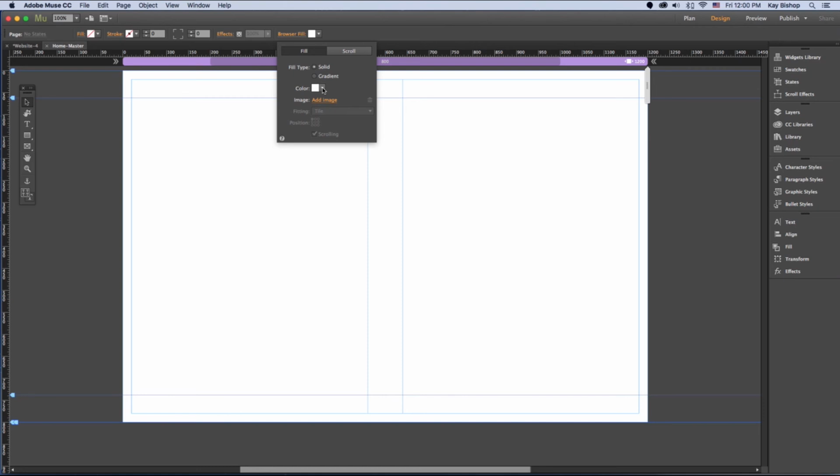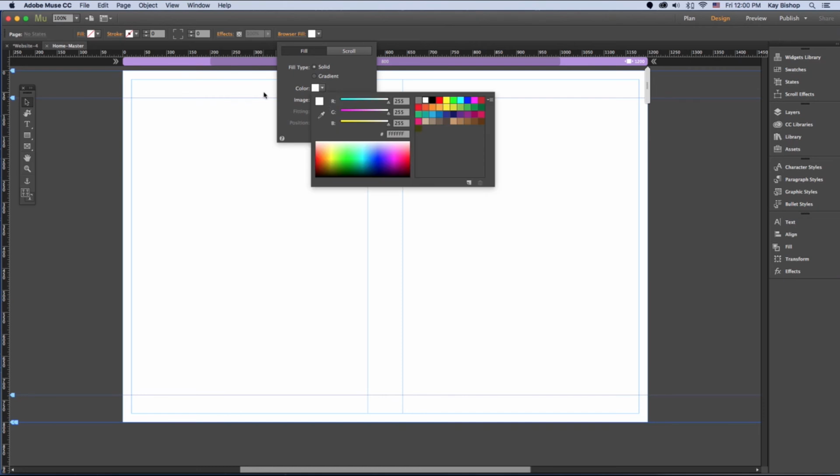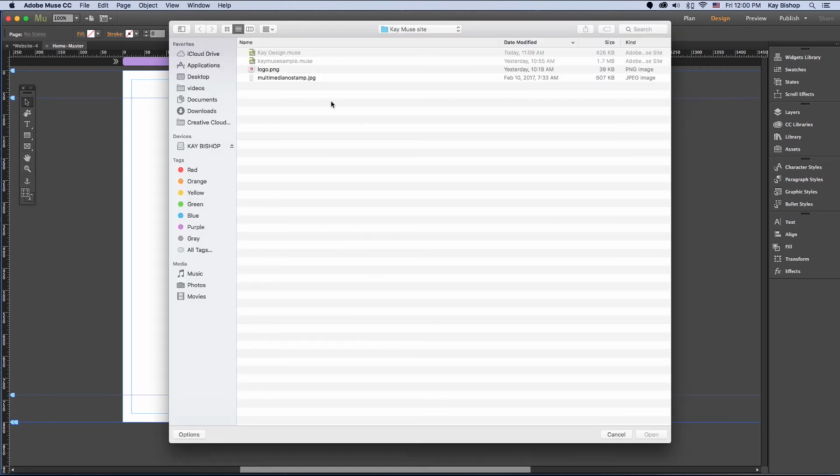You can add a solid color. I'm going to select add an image in this case and select an image that I've created here in Photoshop. And now you want to make sure you first resize the image in Photoshop before you bring it into Muse.